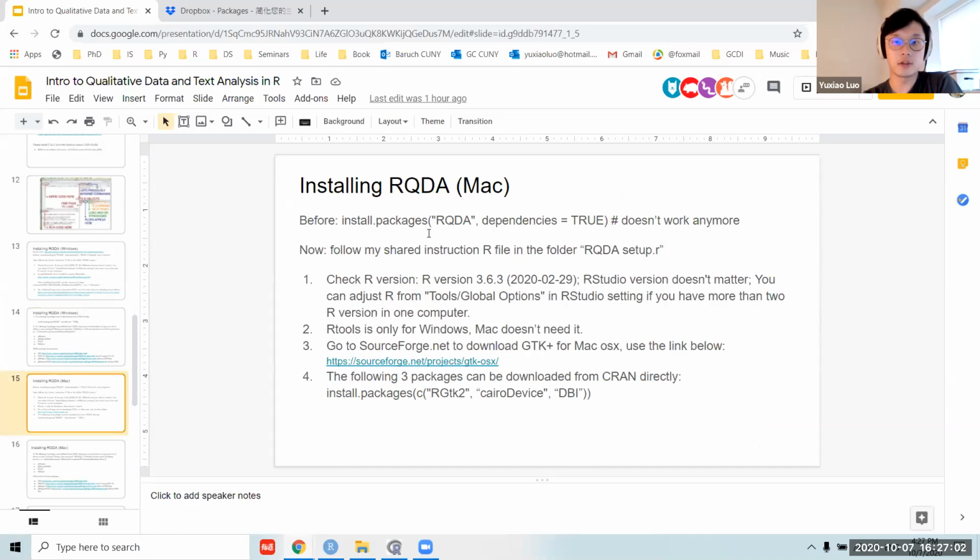And for Mac users, let me also walk you through how to do that. Actually, you can check the link here, and this link is for Mac users. Still seems to be for Windows. I don't think so. This is for OS X, GTK Plus.